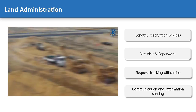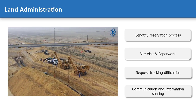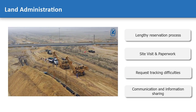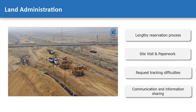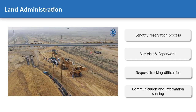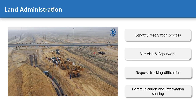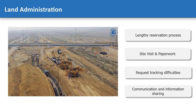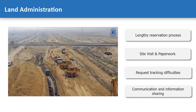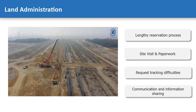For example, deciding the suitability of the land requires verification of many spatial constraints. A centralized land reservation record is needed to avoid overlapping in the reservation of land. As mentioned earlier, the land reservation requests are handled by multiple departments, and therefore it is crucial to have a unified platform for mapping the process and exchanging analysis results along with their feedback. Site visits and paperwork elongated the process and thus it was necessary to provide an automated solution with accurate mapping and electronic forms.